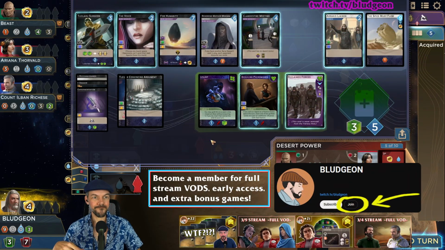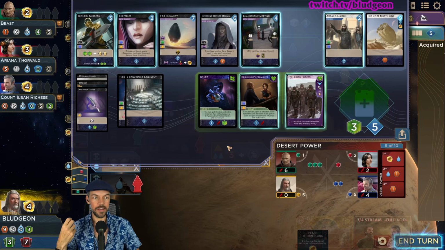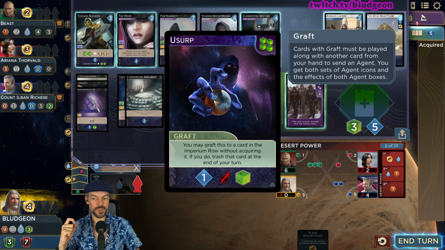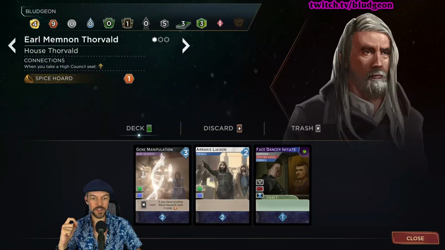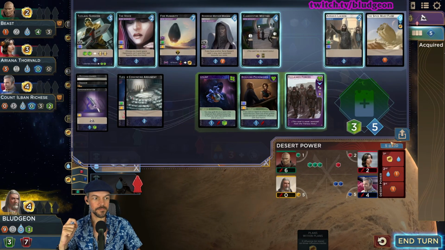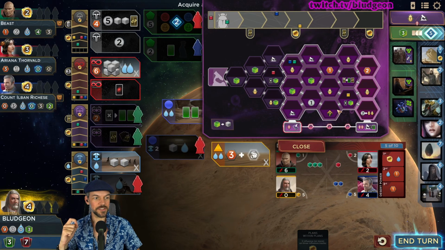Okay. Well, I have 3 specimens here. This is probably the final chance I'm going to have to actually use specimens this game. I was hoping to get this usurp. Is there a chance? Could I potentially get it next round? I don't think so.